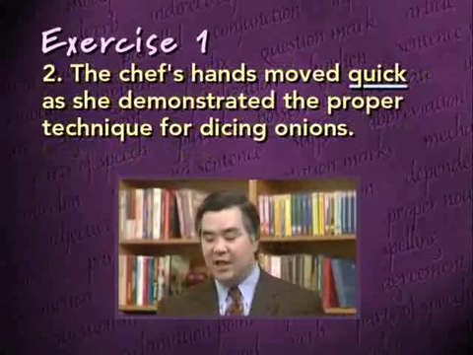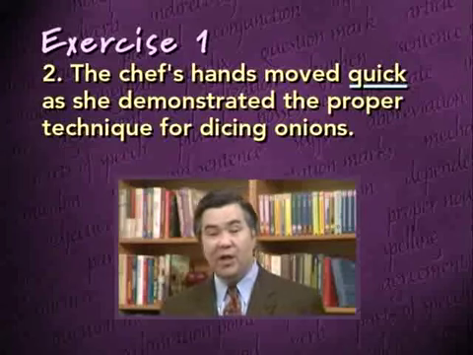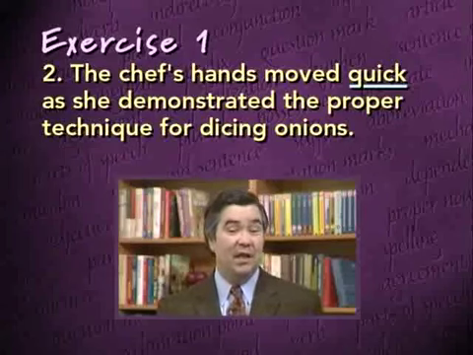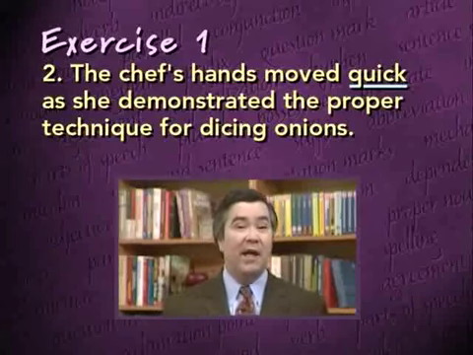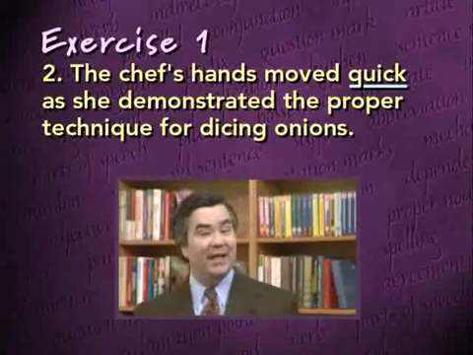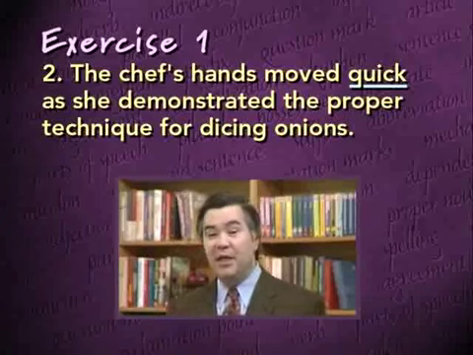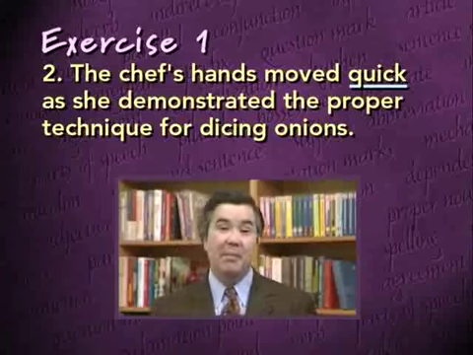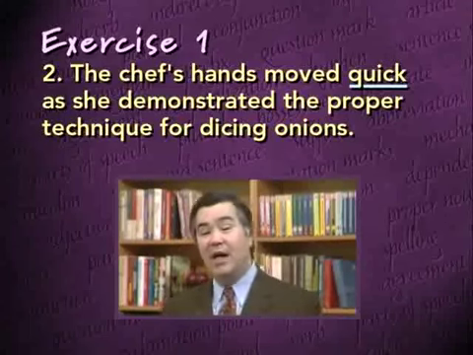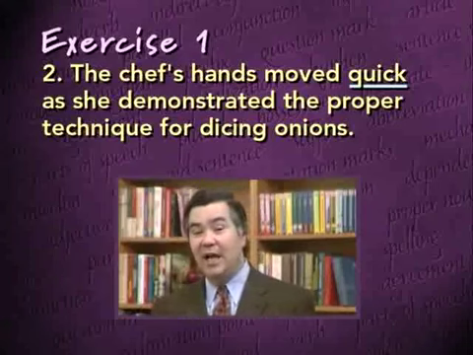The chef's hands moved quick as she demonstrated the proper technique for dicing onions. Here, the modifier quick is underlined. Now, is quick an adjective or an adverb? If you think about it, you can realize that quick is an adjective. The adverb with a corresponding meaning would have ly on the end. Remember, we've already seen that many adverbs in English have ly at the end. So quick would be an adjective, quickly would be an adverb.